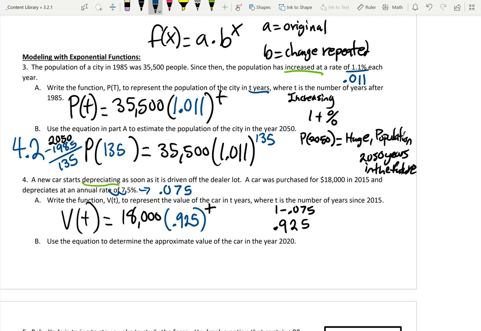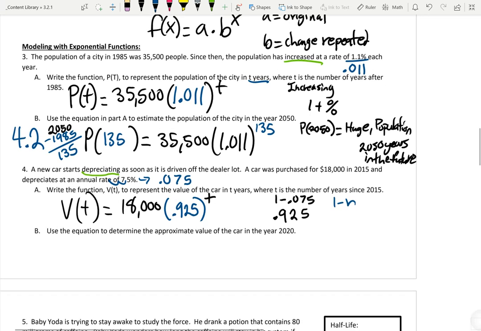It is still going to depreciate because it's less than 1, but it's going to actually depreciate at 7.5%. Before, you were asking it to give you only 7.5% of it every single year, so it shrunk it drastically more. Remember, essentially what I did was 1 minus r.